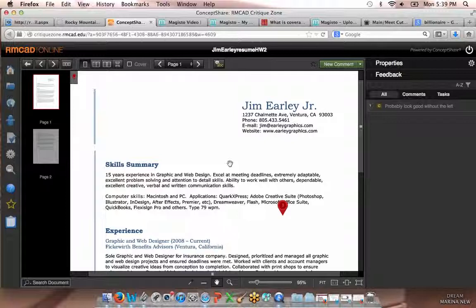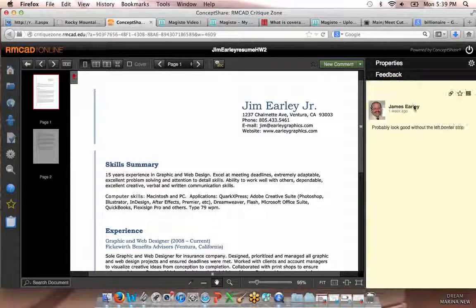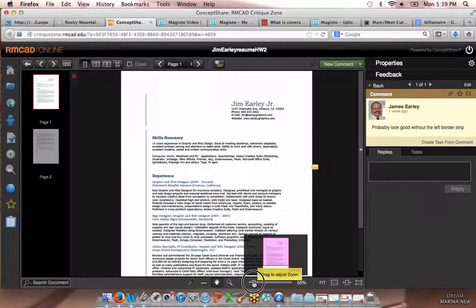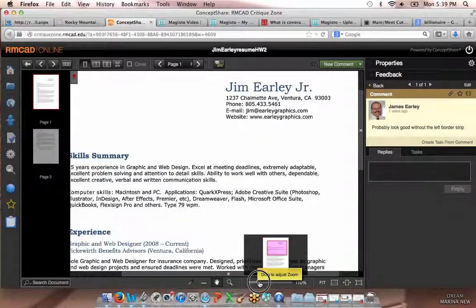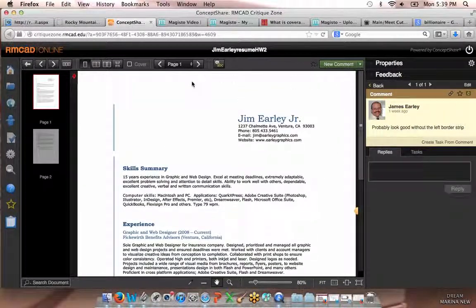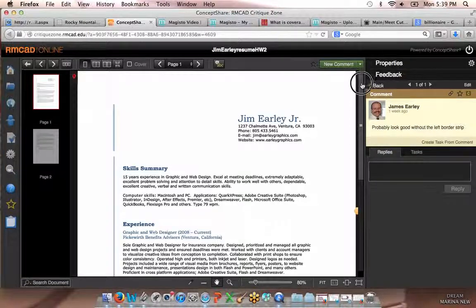You make a comment here about looking on the left, this left border, and I don't have a problem with it. I just don't know what design purpose it serves. And more importantly, like, you're this awesome designer, right? Prove it. See this spot right here? This is where you put Jim's logo — Jim's awesome logo. If you want to wow me with your design skills, lay them right in your resume.